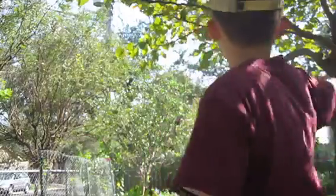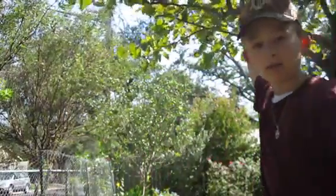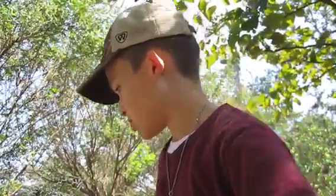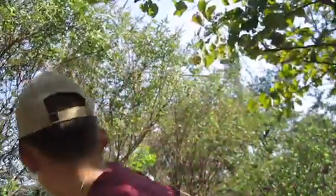My dad's coming back. He went and walked around the lake. So he's coming back, so then now what we'll do is we'll get the seeds, soil. So yep, we'll do that.